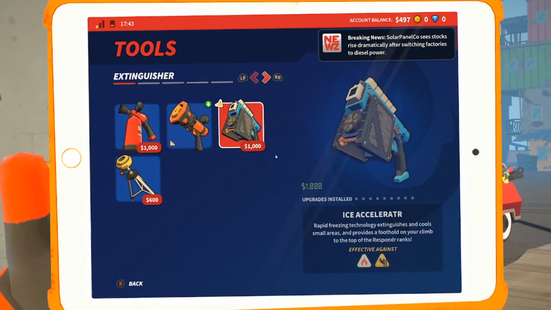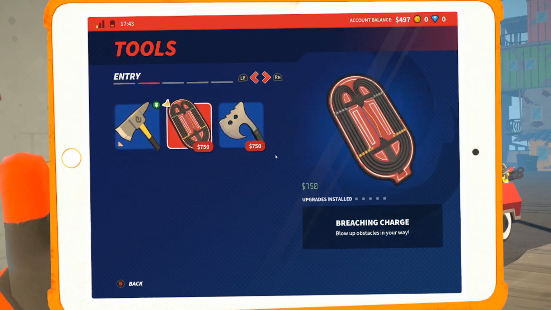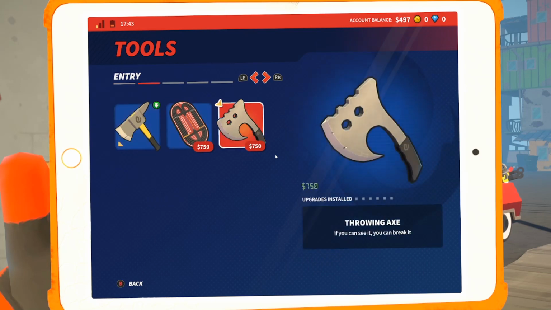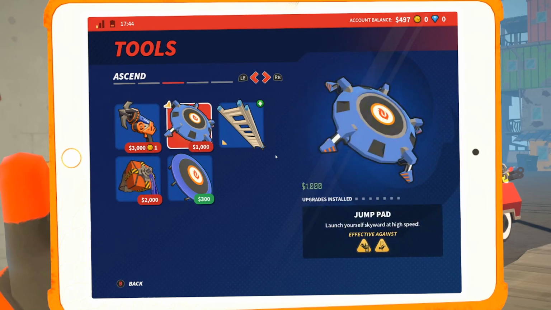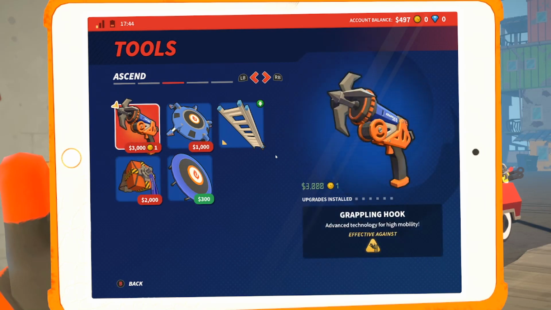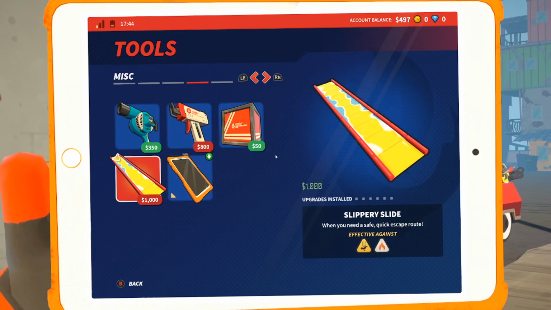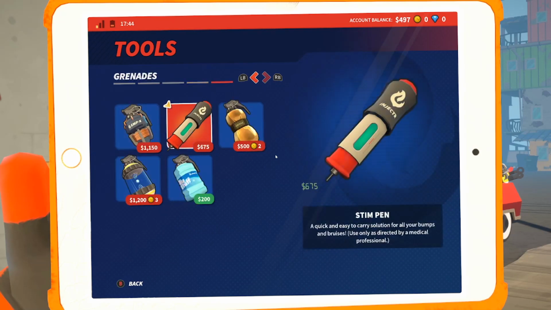Okay, fire extinguisher. What is this? Oh, it's sprinkler. Fire axe. Whoa. If you can see it, you can break it. Oh, throwing axe. Really? And you feel safe. Quick escape route. Oh, okay. EMP grenade.